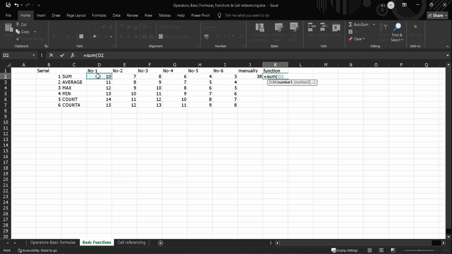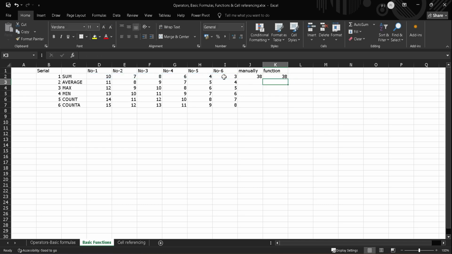I'll click on this, press shift and select this cell. So the entire range will be captured from D2 to I2. What does this colon mean? It covers this entire range from D2, the destination being I2. I'll close this bracket and press enter. So this is why, through the function, the output has come.